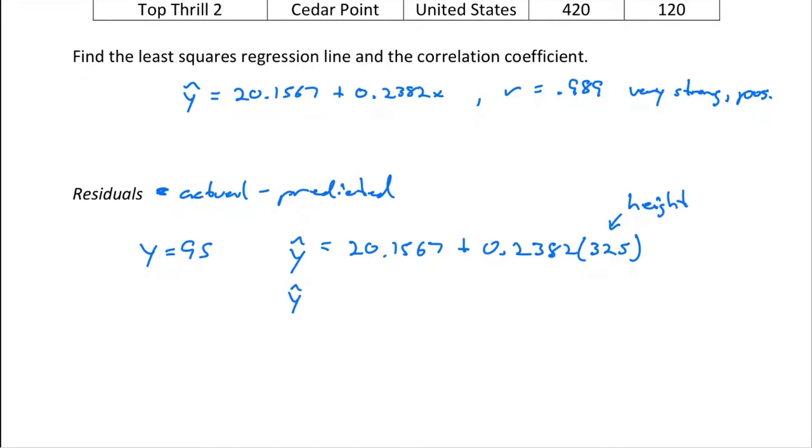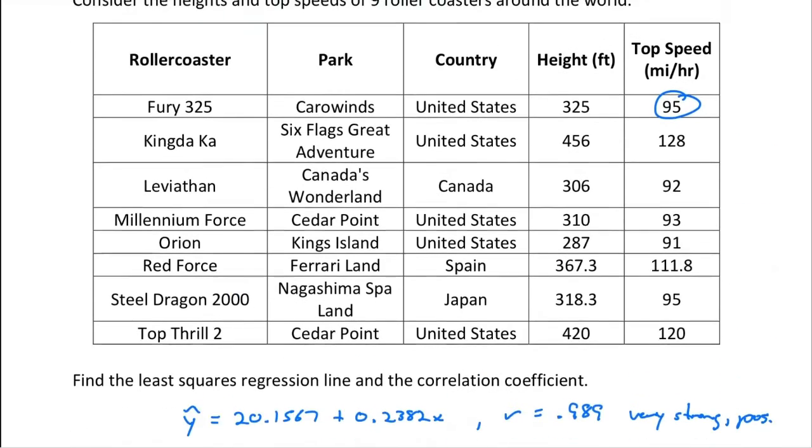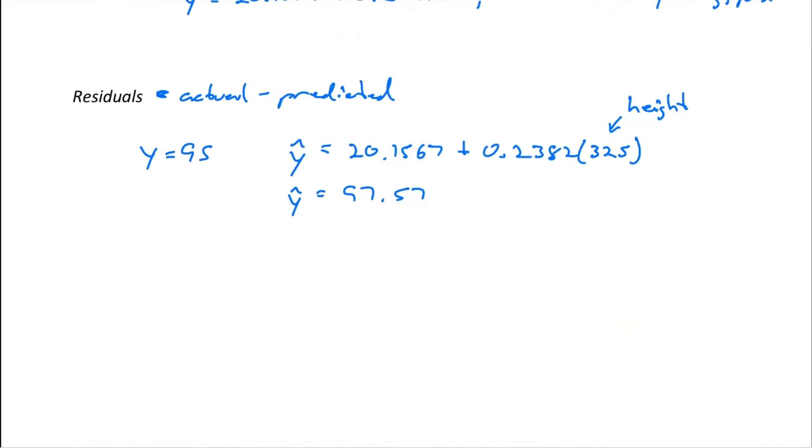And what we would get is y hat equals 97.57. That would be miles per hour, I assume? Yep, miles per hour. So that would be the predicted. This is our actual, and this is our predicted.